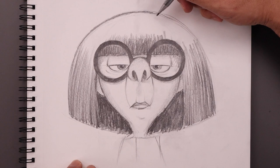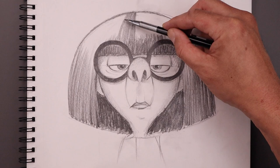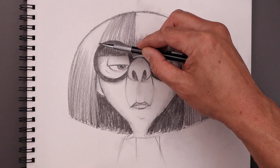Now let's go in the opposite direction, starting from the top of the head. Just working with the curve of the head, coming down and out towards the side. Now as we do this, we're going to start to see a little bit of a highlight in the center area of the hair.